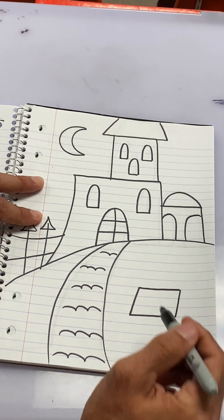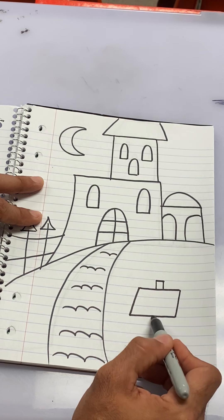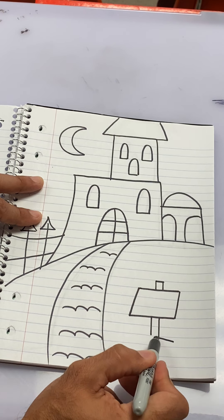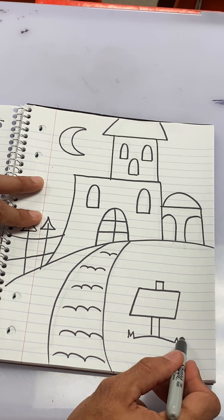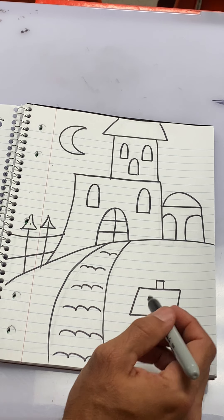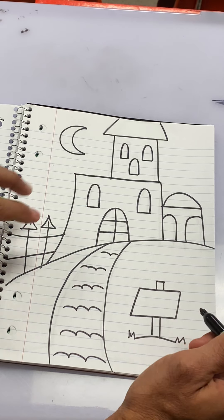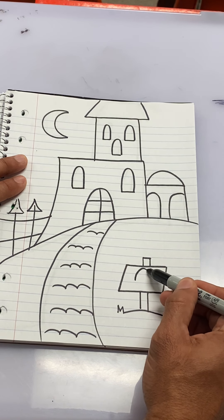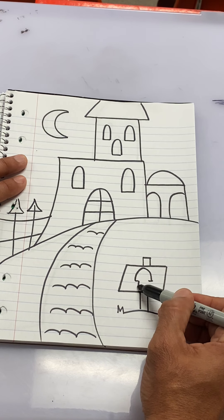Over on this little — I think it's like a gazebo or like a glass house kind of a deal attached to the main house. I'm just going to draw like the letter J upside down, and the letter J one more time upside down. You can see it's super easy — it's just touching this line, touching that line, a little different than these. Give it a little variety. Let's make this door a little more interesting and give it one vertical line down the middle with horizontal lines inside.